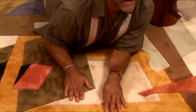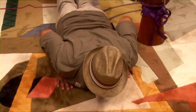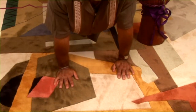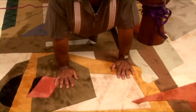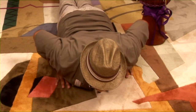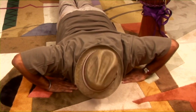This one, you put your hands right under your shoulders, curl those feet under, put your elbows pointing straight back, and push up, and push up, and push up, and push up. Got that one? Good. Let's come back down. Then, elbows all the way out. Hands pointing toward each other. Push up.